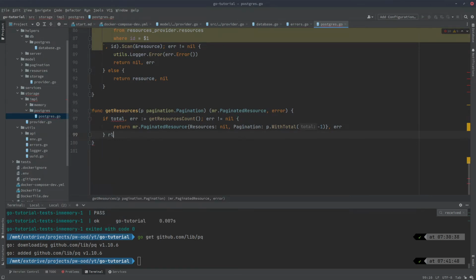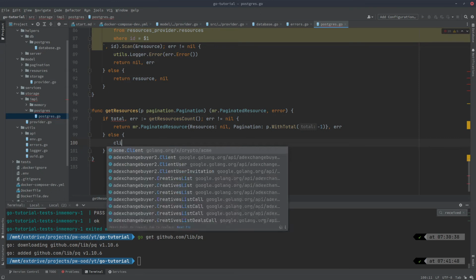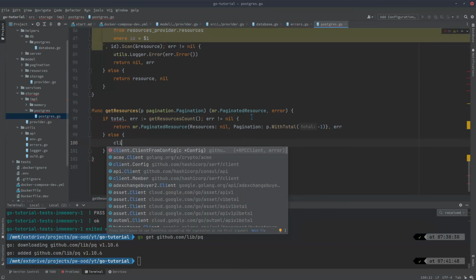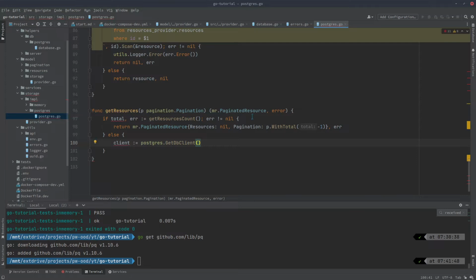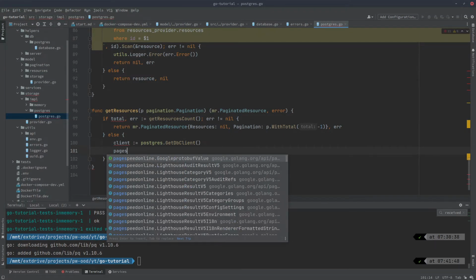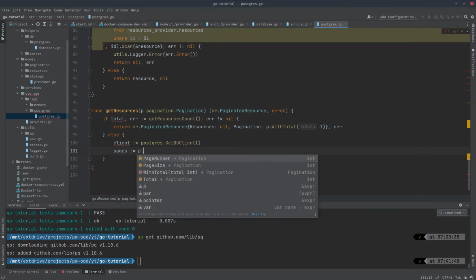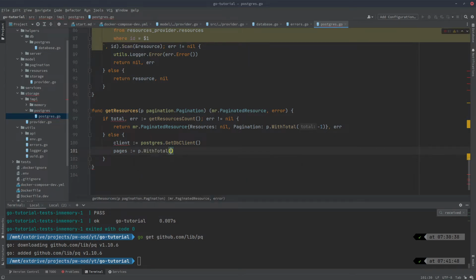And if it worked, if we got the total amount of items correctly, then we will obviously need a client.